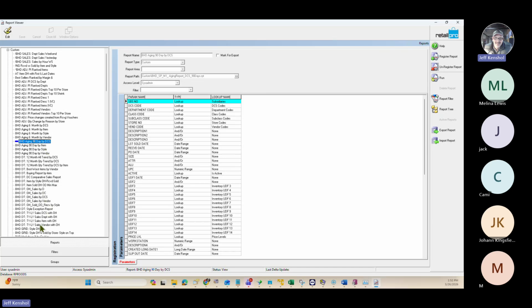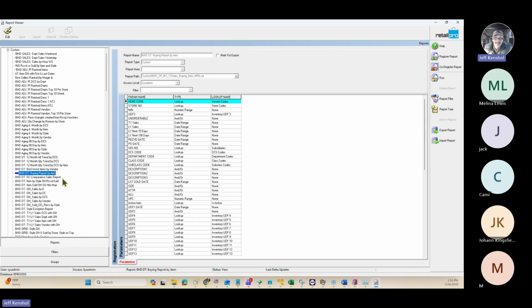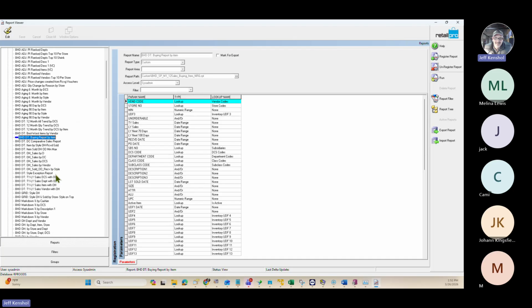A lot of good this year, last year stuff, some good on hand stuff. This buying report here is an excellent example of what can be done with a report. Reports can be pretty much built to do whatever you want, I guess. But in this one here, we take this year and the last year, and we take the next 70 days from last year and subtract the sales from the next 70 last year. We subtract the on hand and the on order to see if you still need more to make the same sales. It's pretty cool. Some nice markdown analysis.